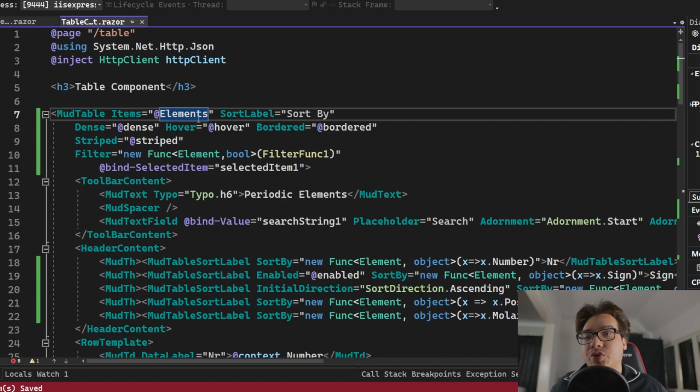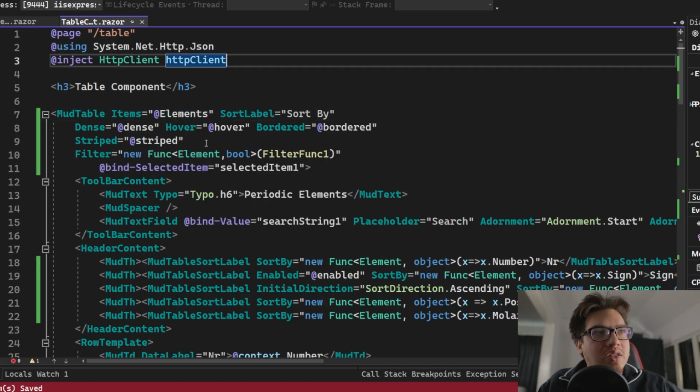This is how it works for most third-party libraries that have a table component with some logic already in there. The most important things for a table to have, in my opinion, are pagination, sorting, and filtering. Those are the three basic things that most people have seen on a table, and if you get these three things on your table, you're basically fine. Everything else that MudBlazor offers is kind of just window dressing, in my opinion. If you want to learn more about the CSS stuff, they have documentation there, but I'm just going to go over the actual functionality.